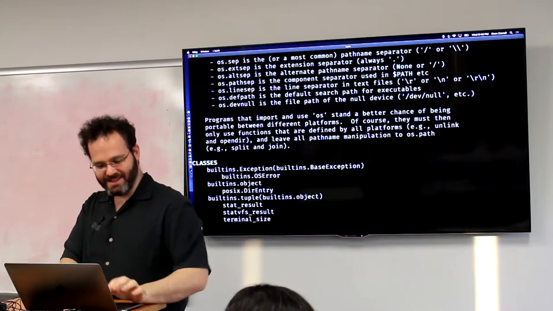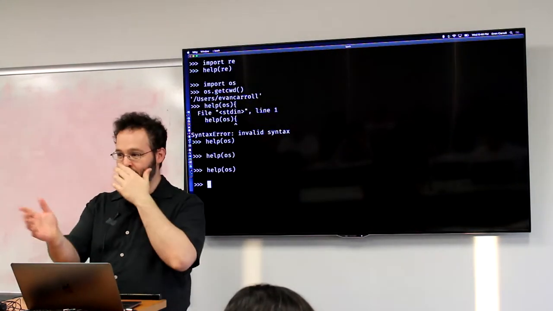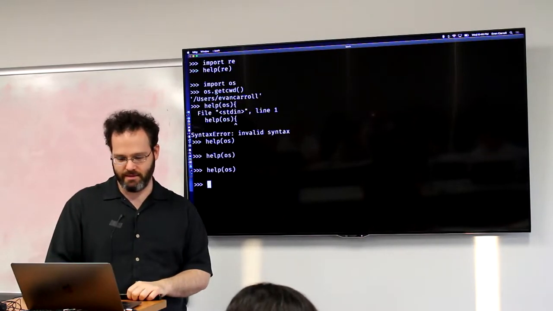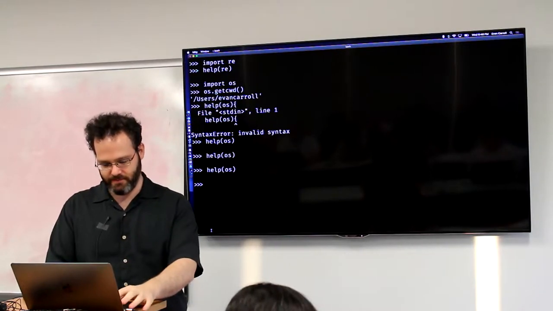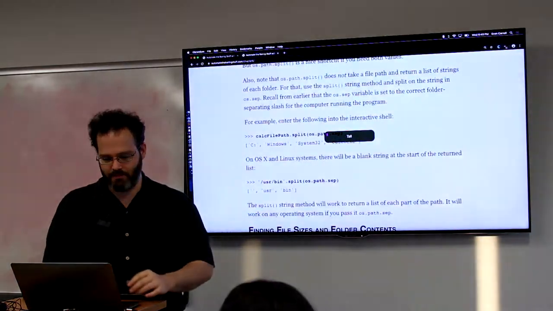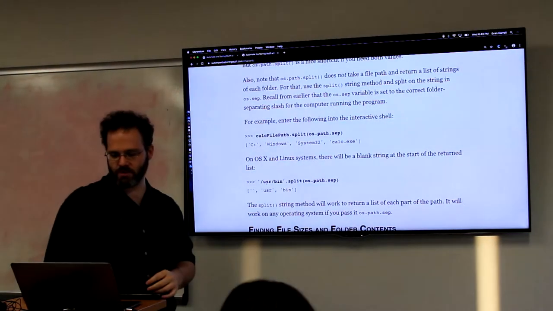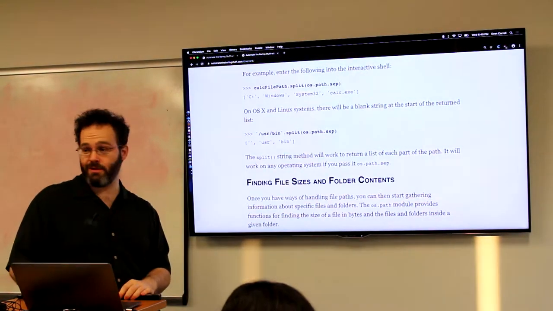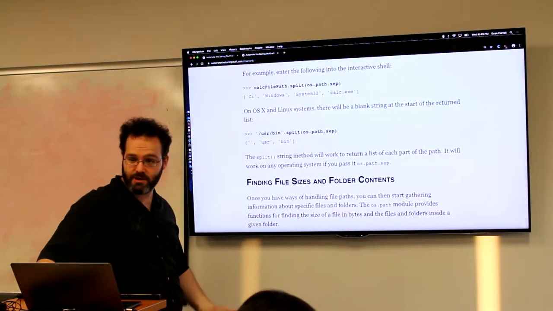Okay, so to answer that question, yes, there's a lot of things that OS does, with varying degrees of utility. And that's cool, because that's a learning experience for everyone. Everyone gets to see that I don't know everything OS does and how I figure it out. And that's what I want everyone here to do.